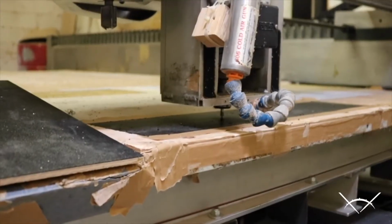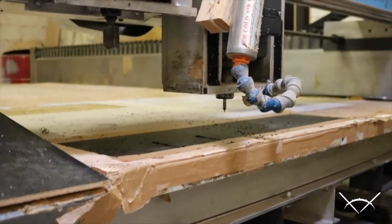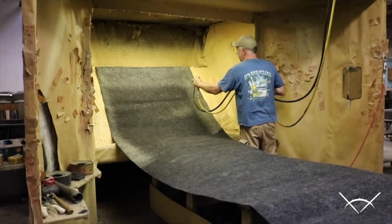Here's a look at the process. The cabinet is made from heavy beech plywood to ensure its strength and endurance. Each cabinet piece is CNC routed and assembled into its shell.